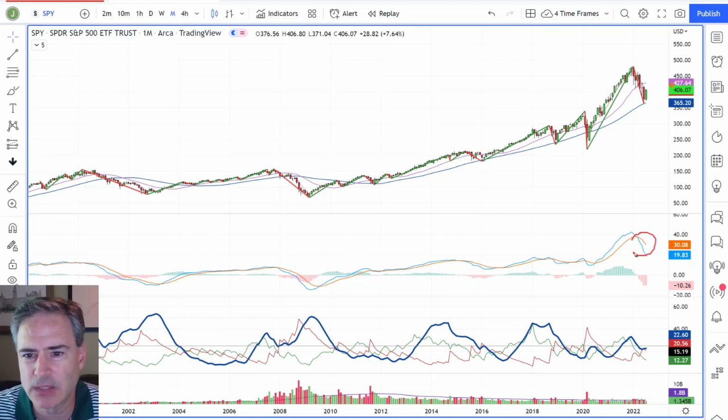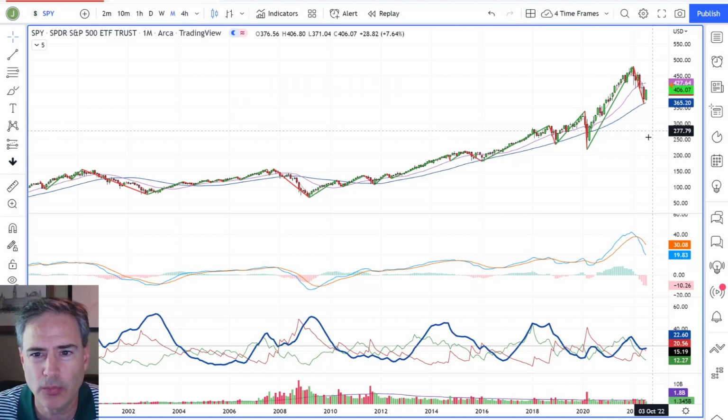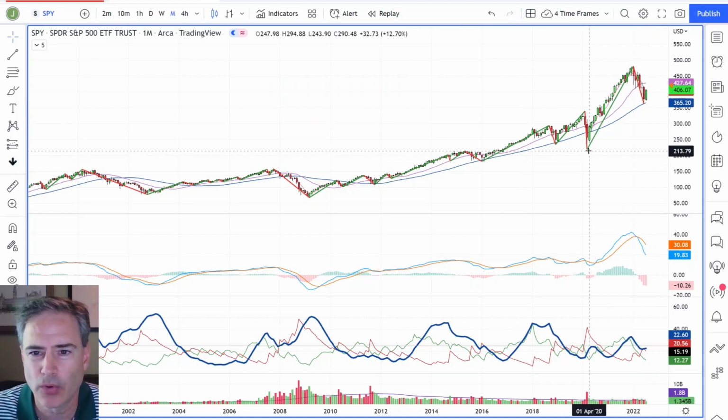This MACD is much more pronounced to the downside. There's separation between the MACD and its signal line. It should provide resistance on any more of a move to the upside as we get closer to the 18-month line. So when I look at it this way, I can see that the trend is up on this time frame. We made a new high, we made a higher high, and all we've done is pull back. We don't even have a lower low. We haven't done anything like that. We haven't even reached the 50% retracement.